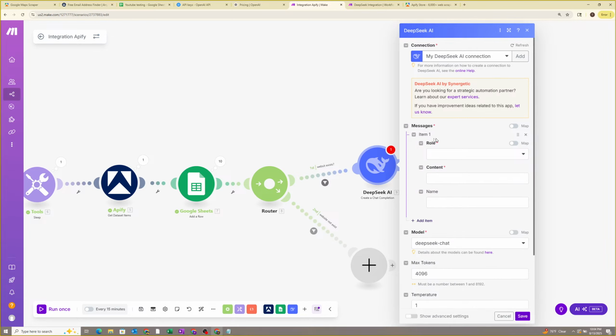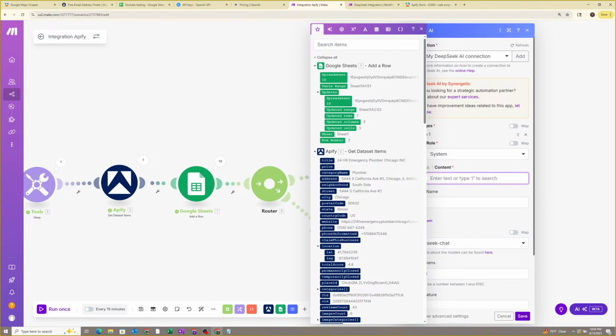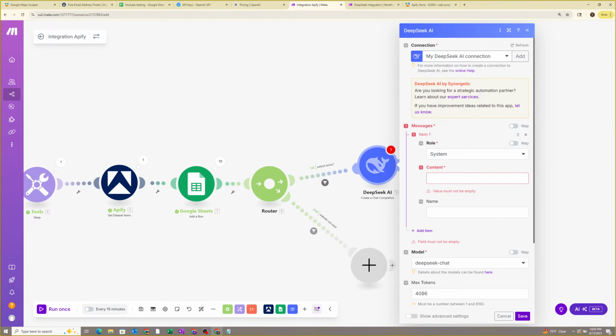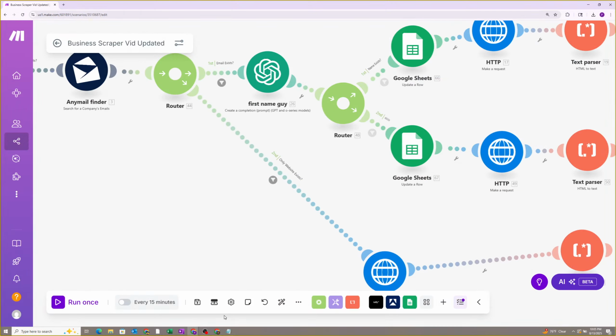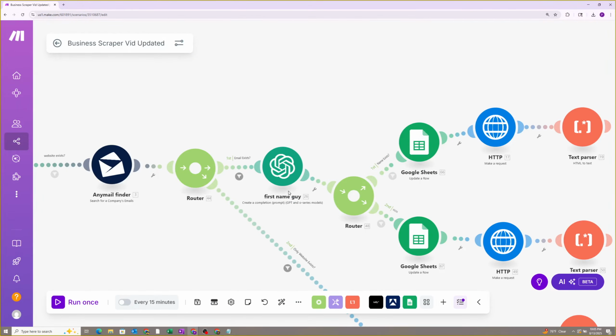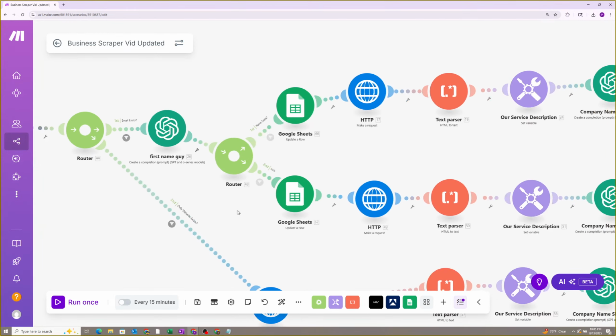And then when you click this drop down for messages, we're going to configure two different roles for the AI. So the way that you configure an AI inside of the automation is you have to give it a system role. This is going to be like its instructions, basically telling it what to do, what not to do, and how to do it. So that's going to be its system prompt. Inside of this guy, I'm going to click system. And then the content for that is going to be basically the instructions for it. So I'm literally going to grab those same instructions and then I'm going to paste them. Let's see here.